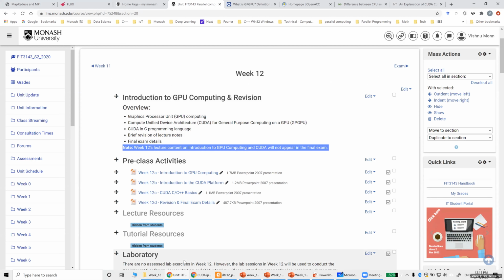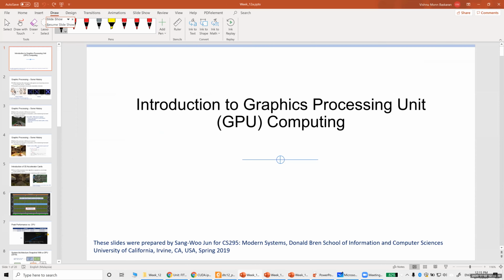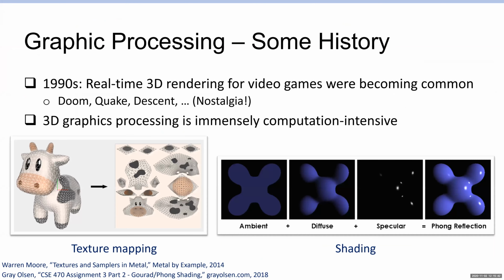The reason why we can't test you is because we don't have a lab. To actually do this, you need a GPU card. Of course, we can use Colab, but I thought, never mind. We will just introduce this as your own knowledge, and we hope that you will pick it up on your own, for those of you who plan to expand parallel computing in your career or in your academic research, should you pursue that direction.